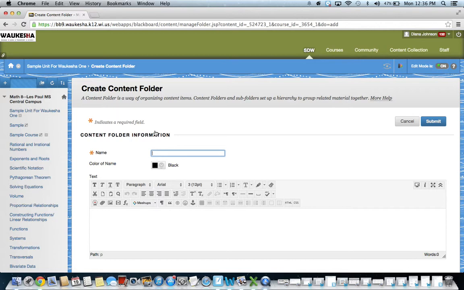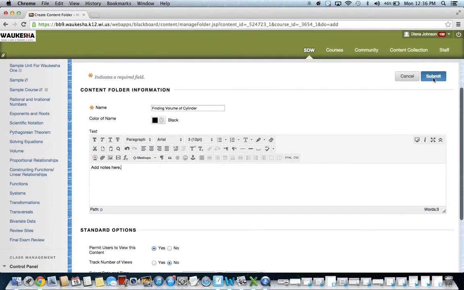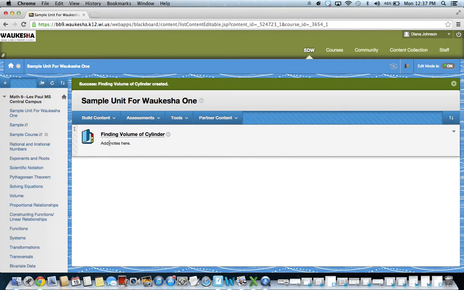And it might be something called daily work. Or you might want to have a title for the lesson itself, and mine might be finding the volume of a cylinder. So we type in that particular title, and I can add any notes. I could add the formula, any notes you had, add notes here, that you want to have the students see on their screen. We hit submit, and notice anything you typed in that section would be right here.